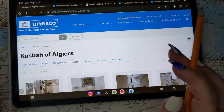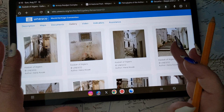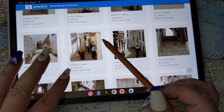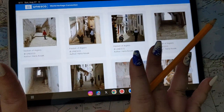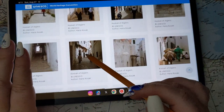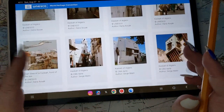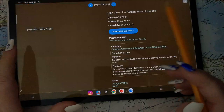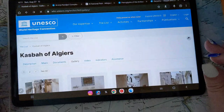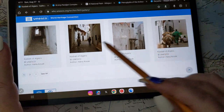Let's take a look at the pictures, because I'm going to pull up Google Earth after we go over history, and the pictures of the Kasbah are not great to show you what it looks like. The Kasbah is just an absolute urban sprawl of a maze of alleyways and corridors, houses, restaurants, mosques, all stacked up on top of each other. It is quite a sight to see. Is this from above? Yeah, just buildings stacked on very, very old buildings. It's pretty remarkable.